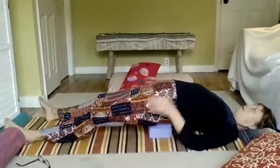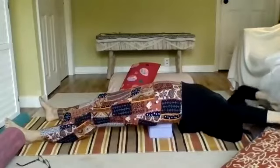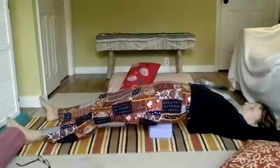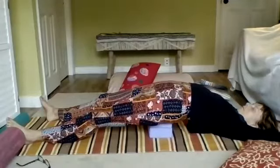If you want even more stretch on the front body, you can take your arms and lift them up and overhead. Play around with the pose and make it as interesting as possible for yourself. Again, staying in the present moment. In breath, present moment. Out breath, wonderful moment.